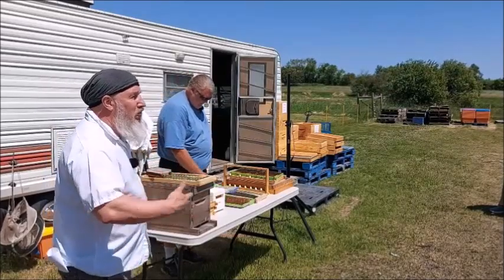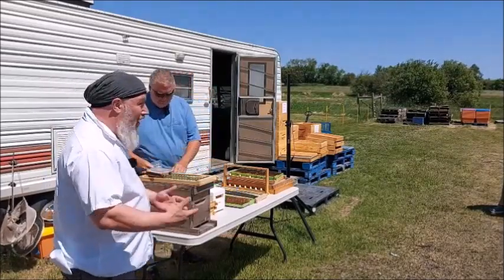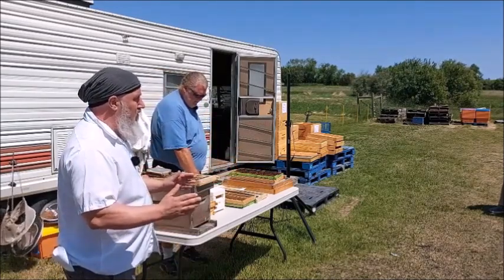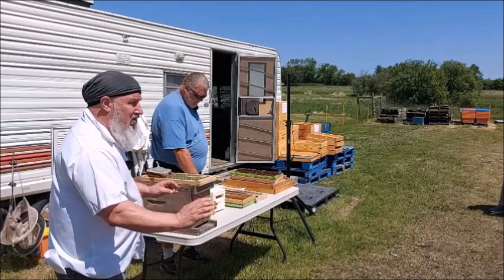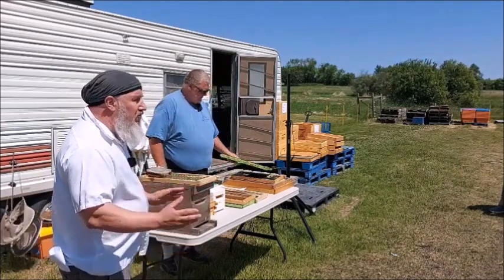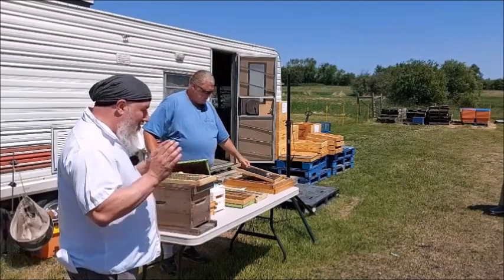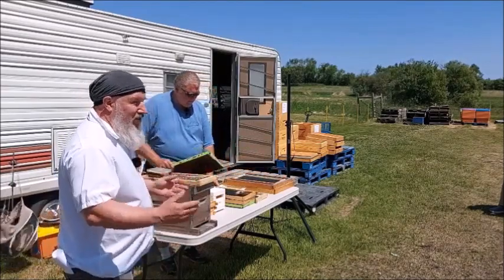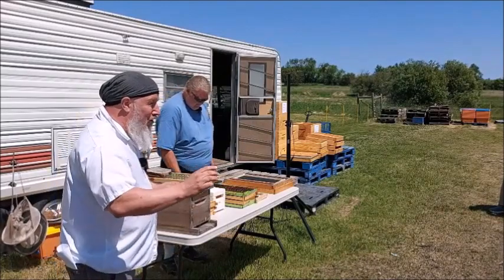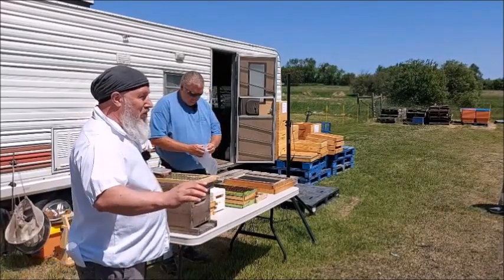And you've got to get over the guilt. Bees are killed every time we inspect. We'll roll some, we'll accidentally crush one. We are as careful as we can because we love bees, but we can't deny the fact that there is a cost. And a queen is a worker that's a little bit more developed.